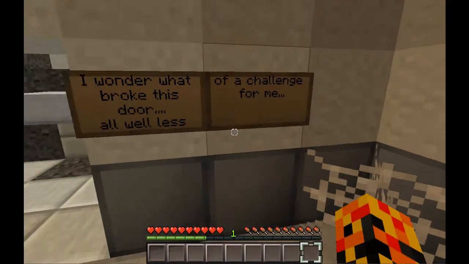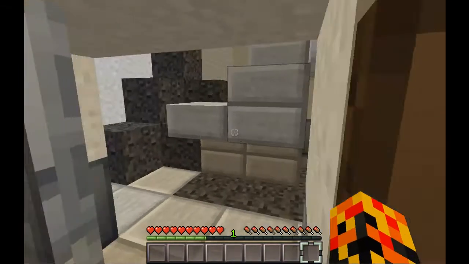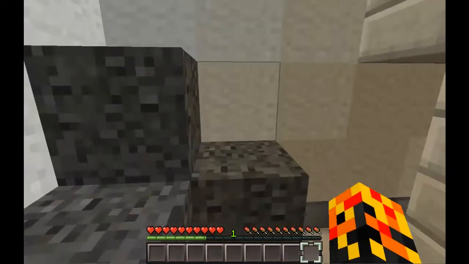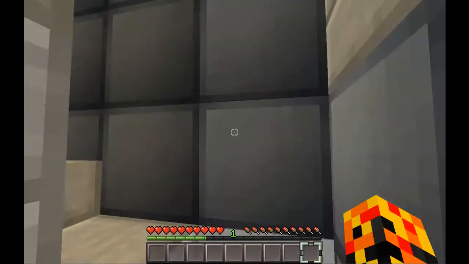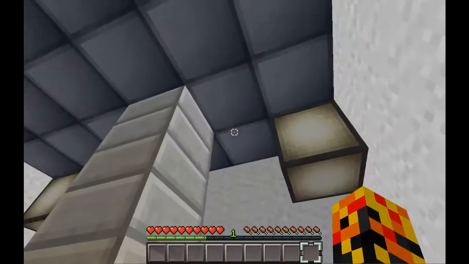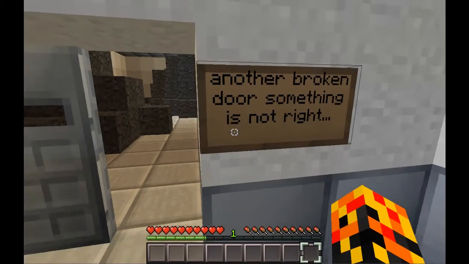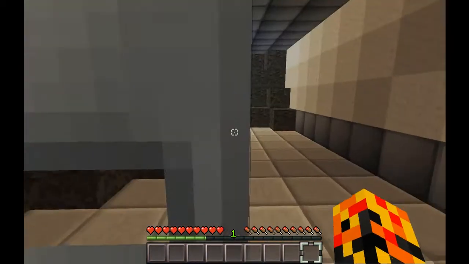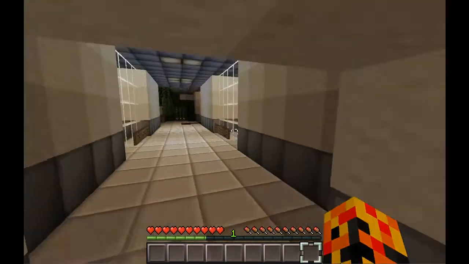Less of a challenge for me. I think it's supposed to be... I'm not sure. Either that or I'm going crazy, which I don't think can happen. Oh, the stairs are broken. Or no, that's just the top. Another broken door. Something is not right. I'm just gonna keep moving forward. Nothing bad will happen or anything.